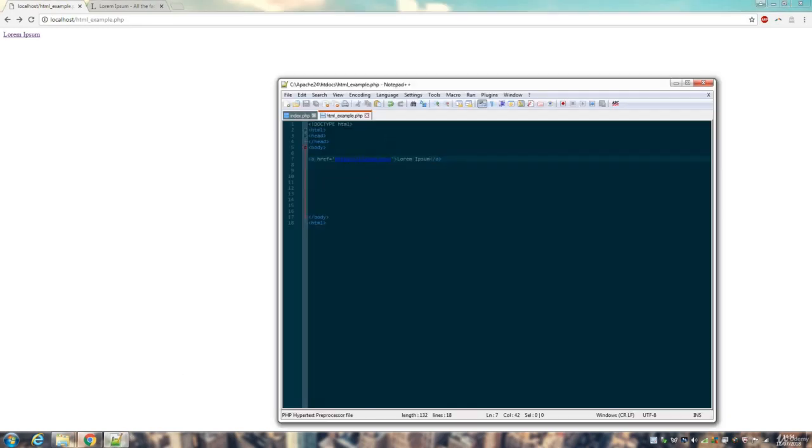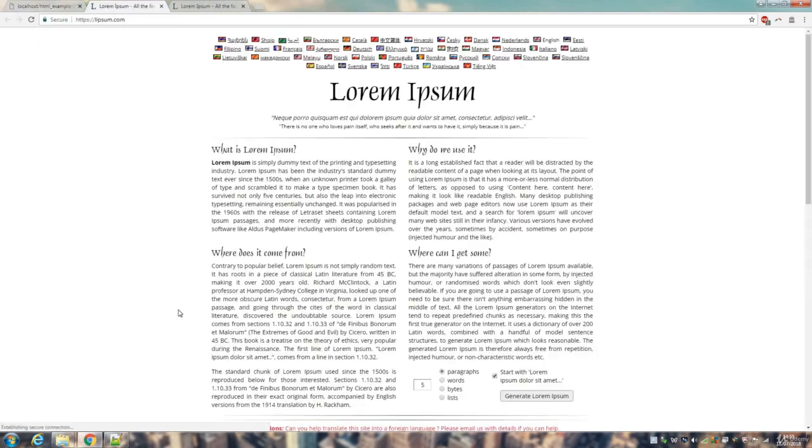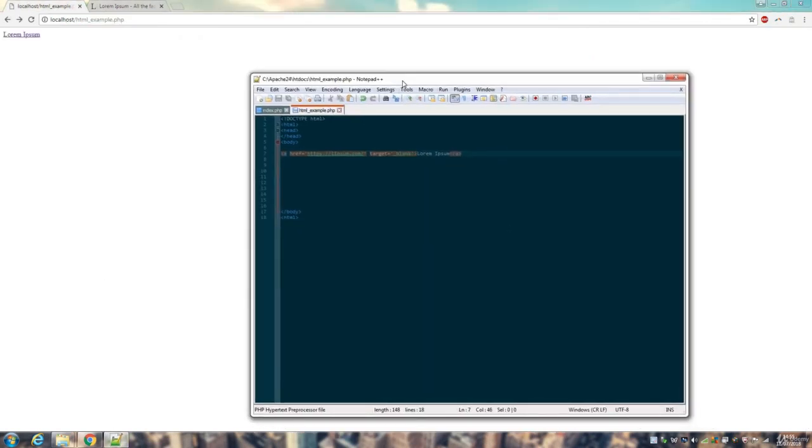And one thing that you can do with links to make it open automatically in a new tab is to put the attribute target and then underscore blank, which is quite useful. Many users get annoyed if they click on a link and it sends them away from the page that maybe took them a while to load up. So if you click on this, it will send you to a new tab, and it won't annoy the user as much. So that's important to know.